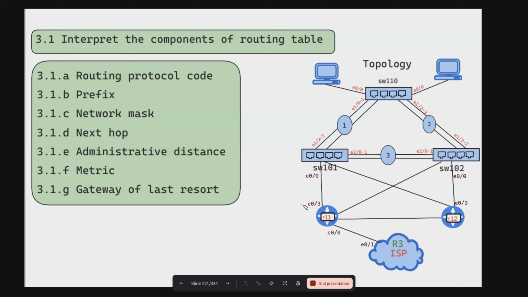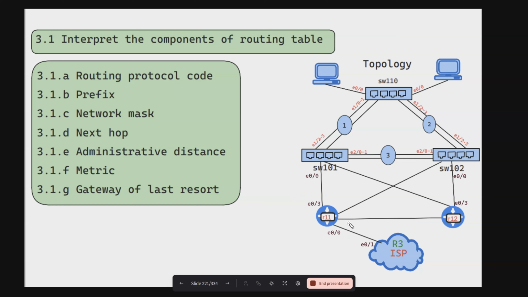In this section, we are going to use this topology, and you will see the interfaces as well. Since these are routers, router 11 and router 12, we will go to these interfaces and assign IP addresses. At the moment, we will not use this link, but we can use it in the next section when we have OSPF. So I will utilize this link as well. You will see the redundancy, and I will update the interface names as well.